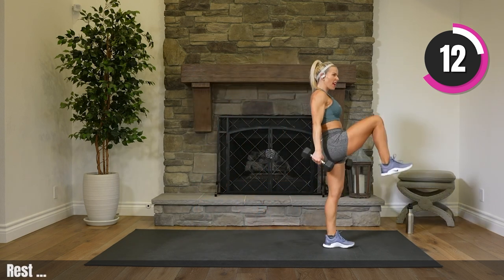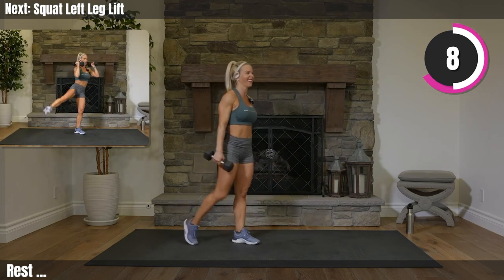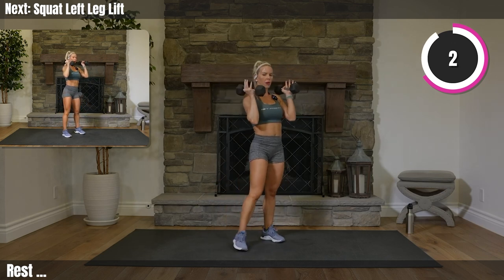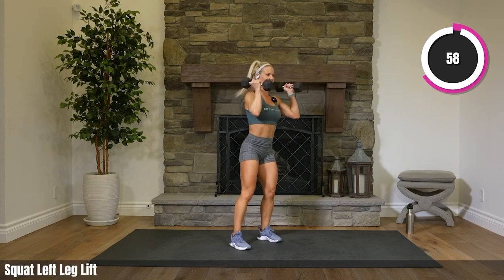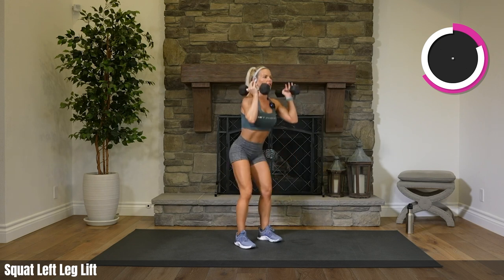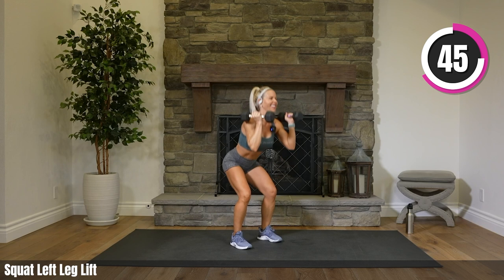Oh, that booty. Bikini ready. Speedo ready. Squat it down. Leg lift. Left leg. Here we go. 2, 1. Let's do it. Good. So there's no momentum involved. You're just using your muscles to lift that leg straight up. Right, Eloisa?